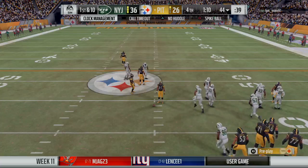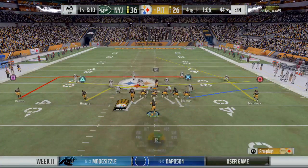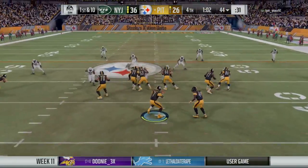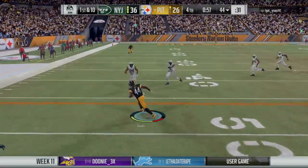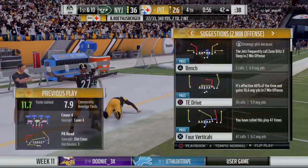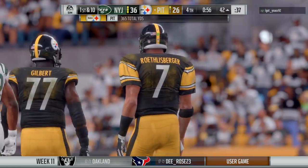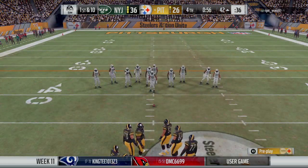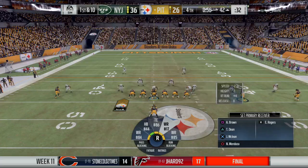And they'll get it up just short of the 45 at the 44. They call it a gain of 19, and it moves the chains. Possible run anticipation here as the D-line sandwiches together. Looking left side, and he's got a man. It's Dean. The passing game in rhythm right now for Pittsburgh. There's another 1st down. Clock management definitely critical here if they want to get back in this game. Absolutely agreed. They have to up the tempo in this case, down a couple of scores. Want to make sure they have a chance to win this ball game.